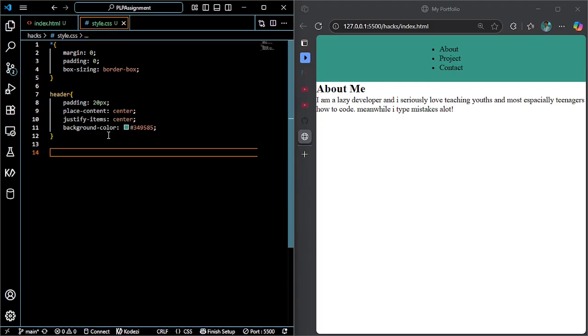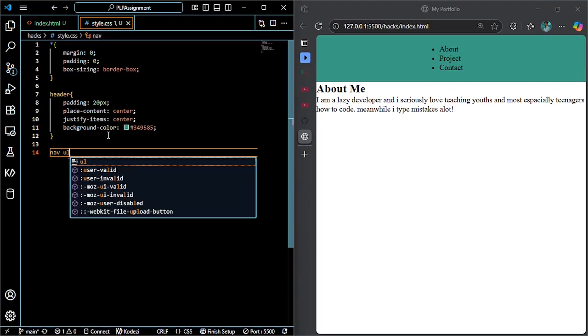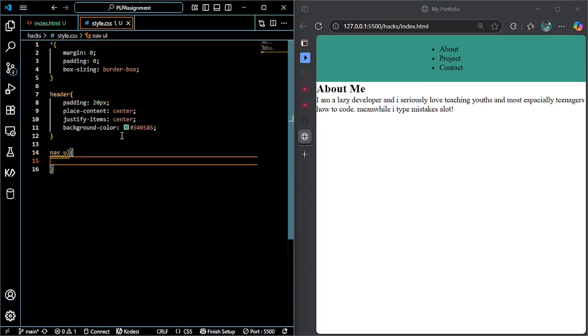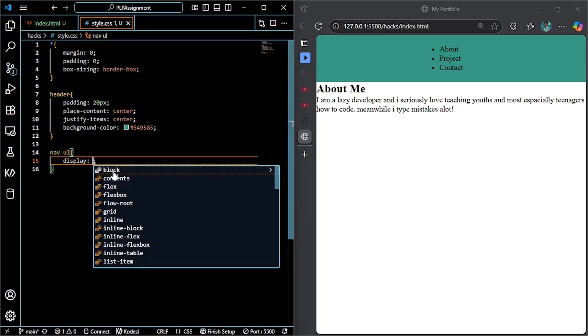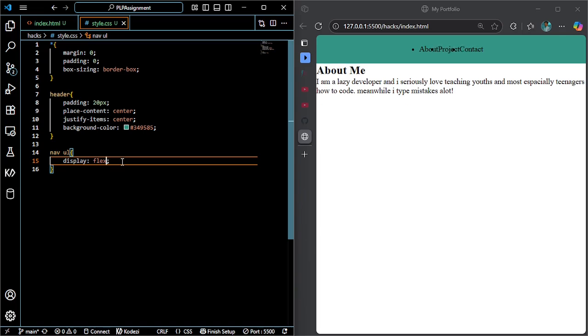Okay, so let me begin with my nav and my ordered list. For my ordered list, I'm going to say display flex, then give them a gap of like 20px.